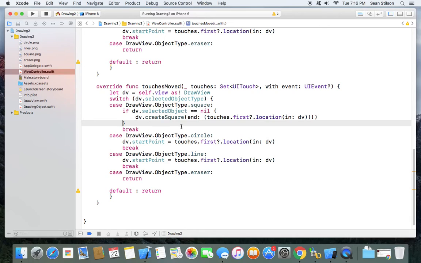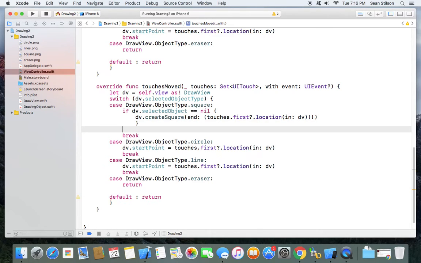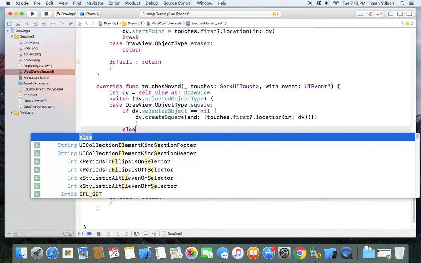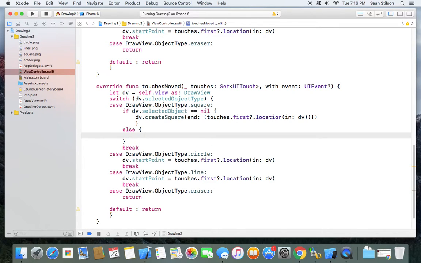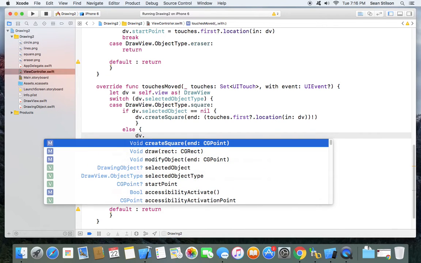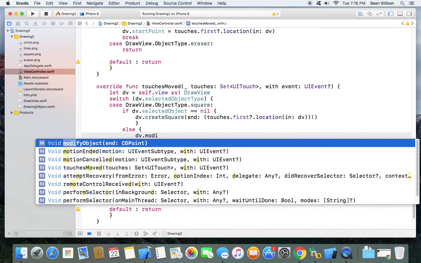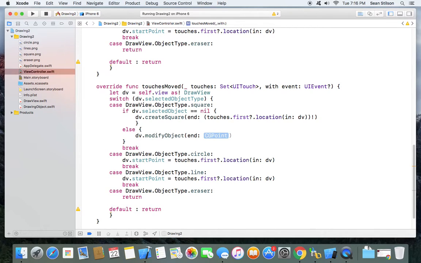I need to do the modify object too. Okay, so if the object hasn't been created, if the square hasn't been created yet, so I just started moving the finger, we create the square. Otherwise, we modify the square. Doing the same thing.